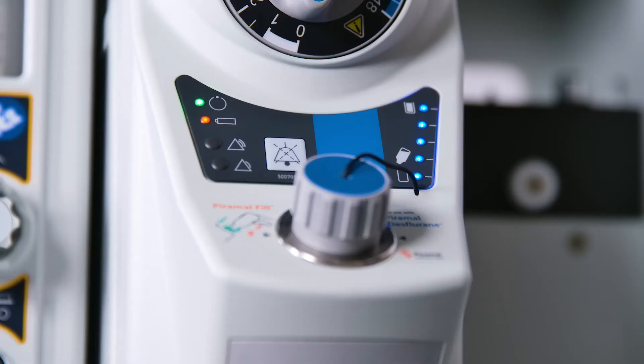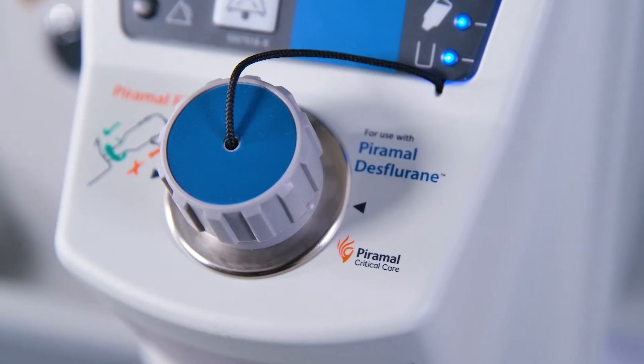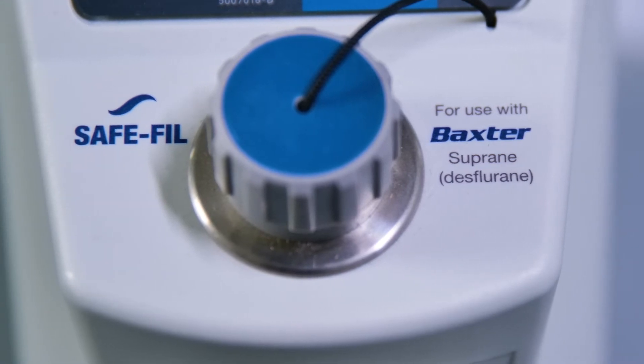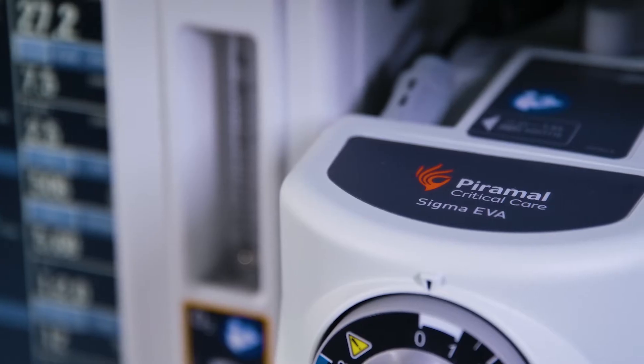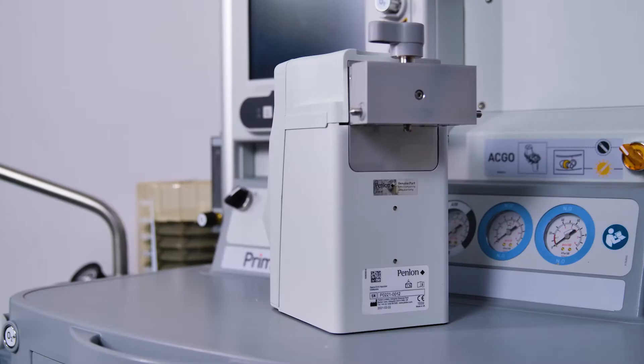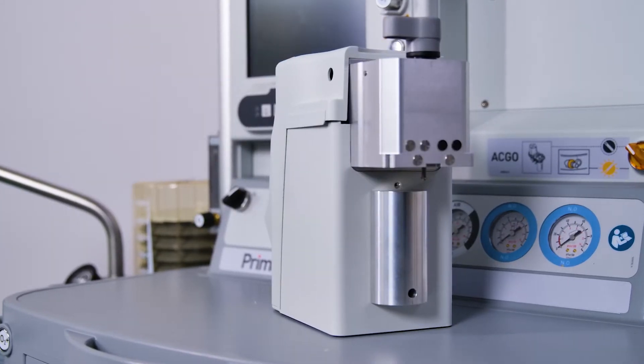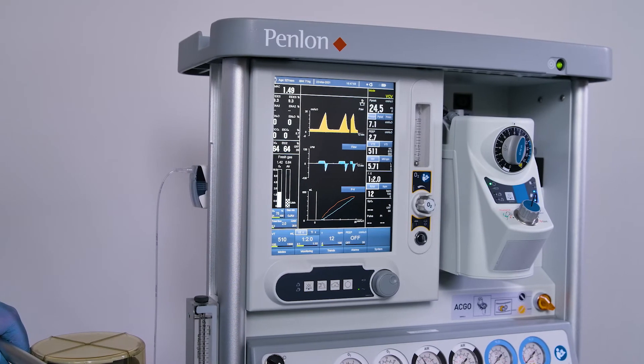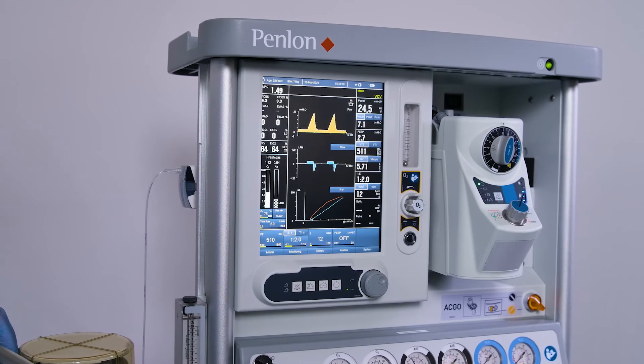Alarms and status indicators are located on the front of the vaporizer. The Sigma EVA is available with the Pyramol Fill or Baxter SafeFill filling system. The Sigma EVA vaporizer is available with Selectatec or Draeger Auto Exclusion interlock back bars. The Sigma EVA is a mains-powered electronic vaporizer with battery backup.